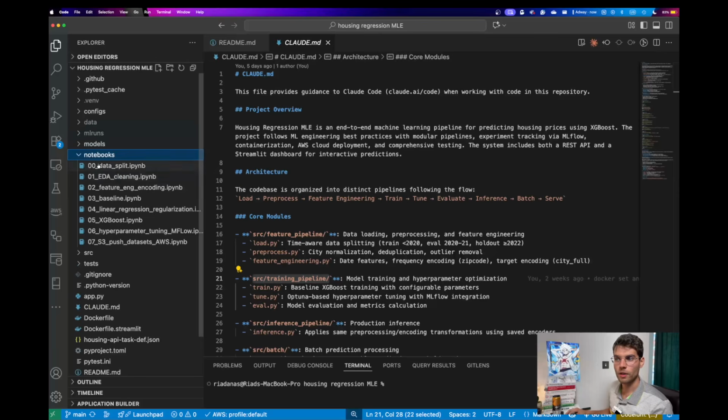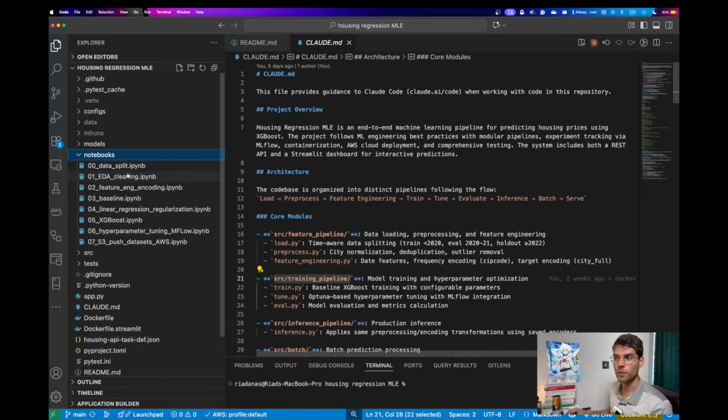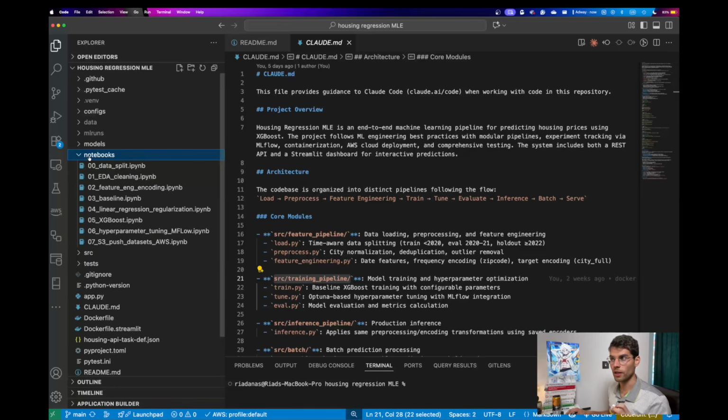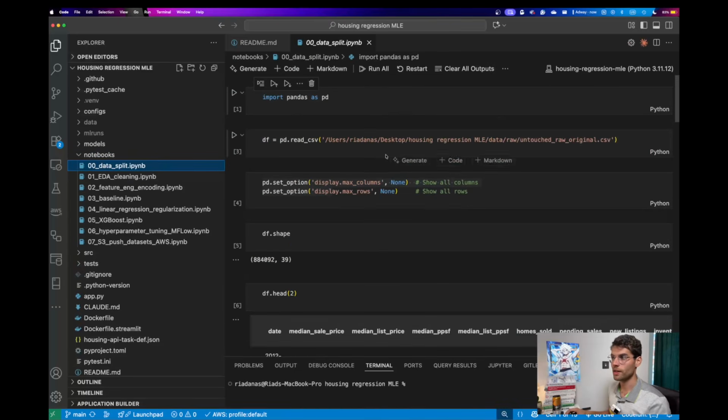The notebooks is where we have all the notebooks that we worked on, from data splits, the cleaning, the machine learning models, the hyperparameter tuning. And as I told you, I prefer working in notebooks initially because I can run whatever I want and test it straight away, which is very interesting.